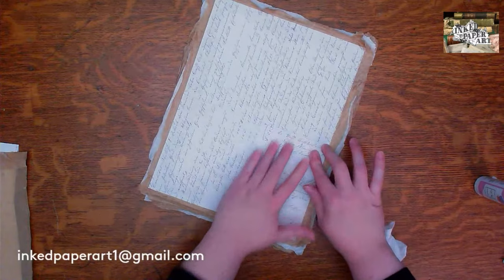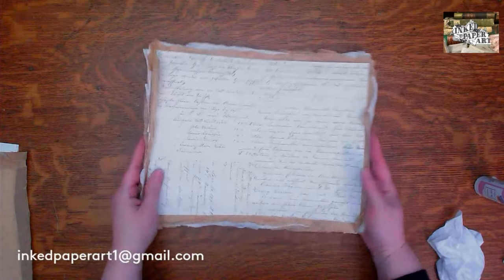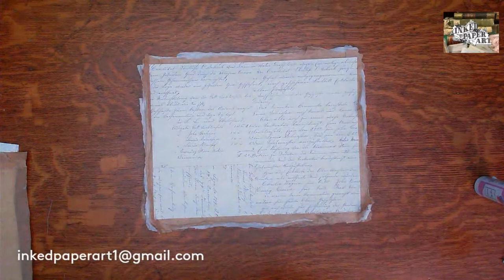So that's my front cover. Now all of this will be adjusted and made perfectly not perfect, right? Perfectly imperfect. But I want to get this part covered before we move on. And you're like, well, we didn't cut anything for that part.